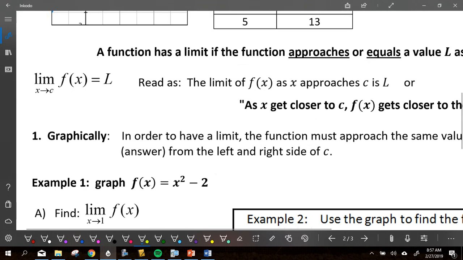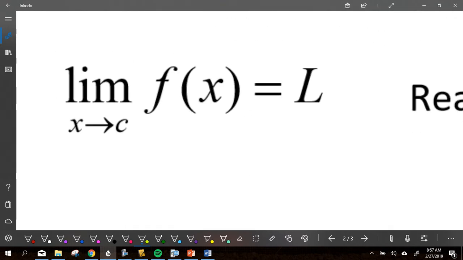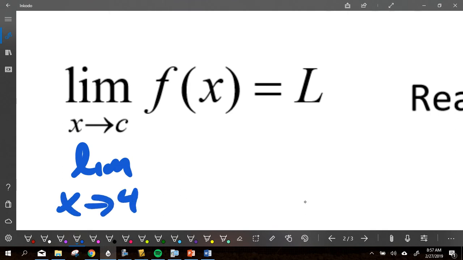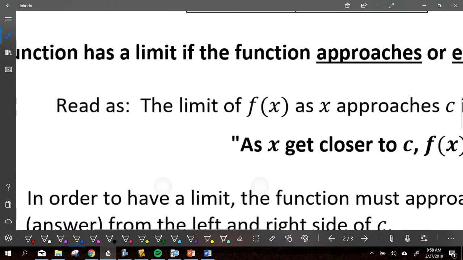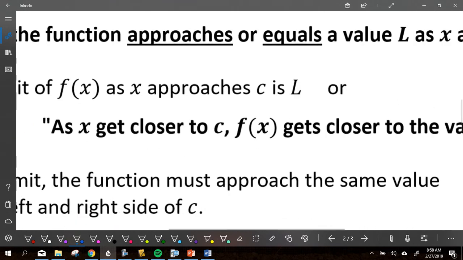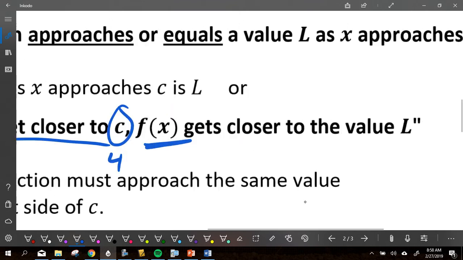So this is how we state these things. When we look at this thing right here, this is the way we say this is the limit as x approaches c. The limit as x approaches c of the function f of x is equal to a limit. So the problem we just did, the limit as x approaches 4 of my function is 11. The limit is 11. That's just how we read it. It looks like weird notation. That's how we state that. The limit as x approaches blah, blah, blah. So what that means is x gets closer and closer to our number. So as we got closer and closer to 4, our y value got closer and closer to 11.